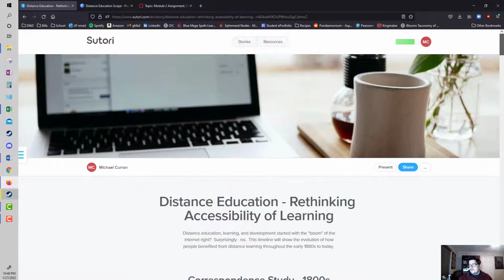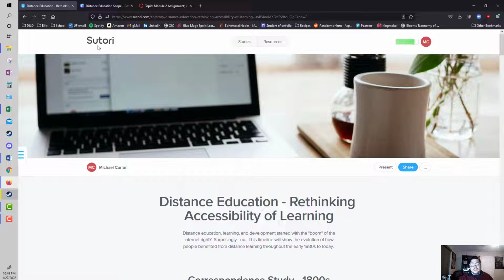I'm going to show you this here. I used a program called Satori to create this timeline. I found it very easy to use. It has a lot of different ways that you can present your information. I'm going to keep it in this view so you can see the timeline as we progress down through the ages. But there's other ways you can view this, like slide by slide. It actually takes the timeline bullets and makes slides of it, and you can convert it to a PDF poster as well.